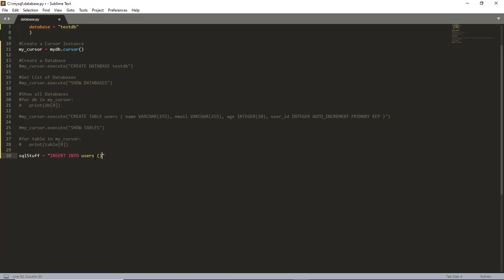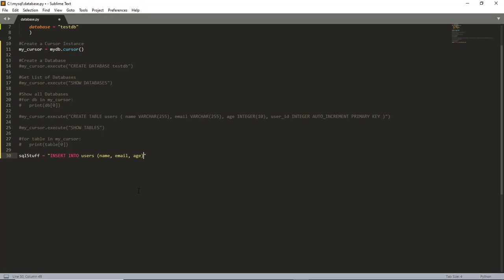And now we just need to pass in what we're going to be putting in. So we had a name, an email, and an age. We don't need to put the user ID because the database will add that automatically since we put this auto increment thing. So let's go name, comma, email, comma, age.